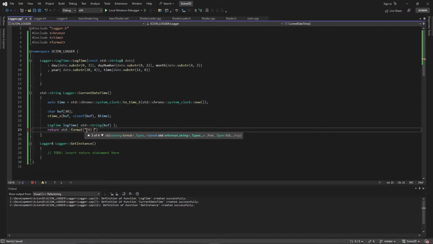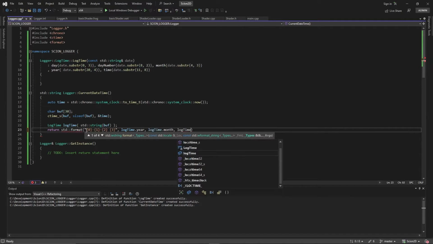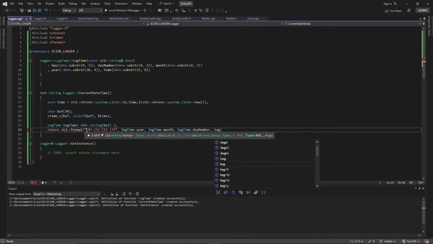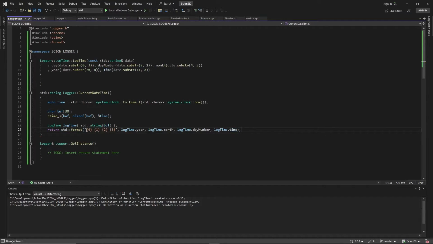You don't have to put the number in there, I just do. 1, 2, space 3, and that'll take in our log time, let's do the year first, log time dot month, log time dot day number. No, we don't need the actual day, unless you want to put that in, it's up to you. Log time.time. Cool.